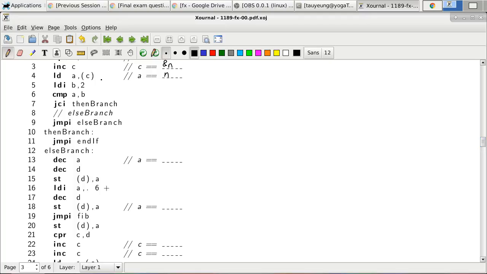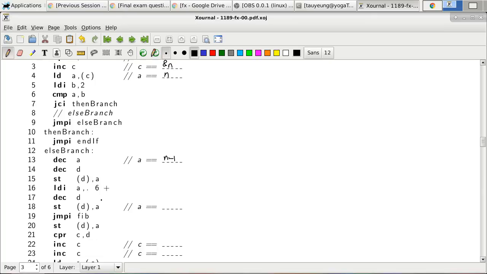So the rest doesn't really change anything. All they really do is conditional branches and stuff like that. So if you want to read through that, that's fine. Otherwise, they do not really change any value in the registers. By the time we get to line 13, register A is n minus 1 because we have a decrement A. And then decrement D to decrement the stack pointer because we are pushing n minus 1 on the stack. And then on line 16, we are pushing the return address on the stack.